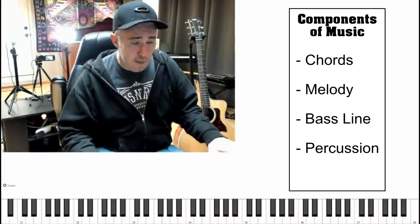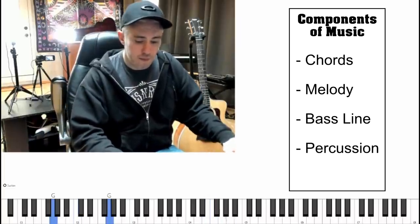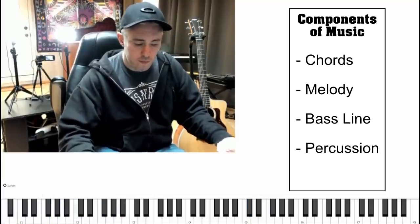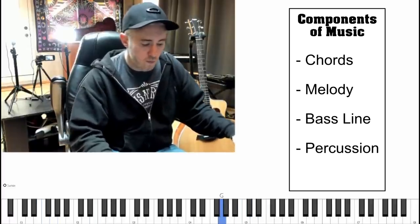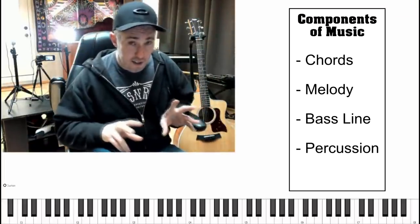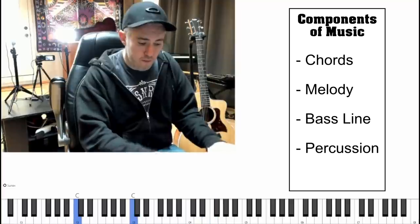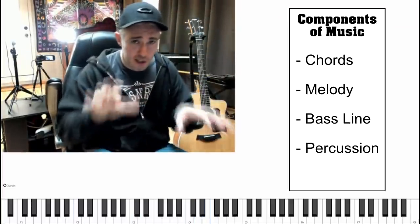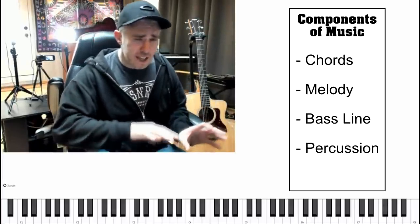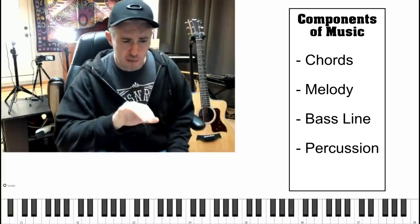If I wanted to keep the bass line in there, I could keep the bass line in there. So right there, I did essentially what would be the bass line, and then I did the melody line. So that's two components. And I guess you could say that the percussive element was there too, because I'm going, so keeping the percussive element. If I wanted to throw in what you could call the rhythm guitar part, instead of just doing the melody line with my right hand, I'll also play chords with my right hand, but making sure that I'm doing the melody line too.